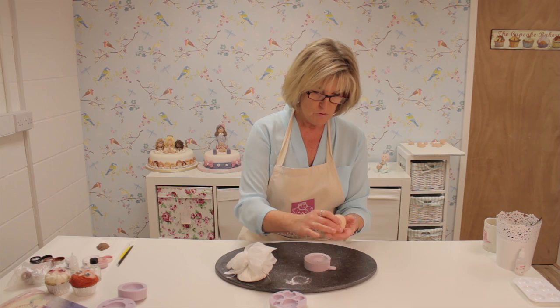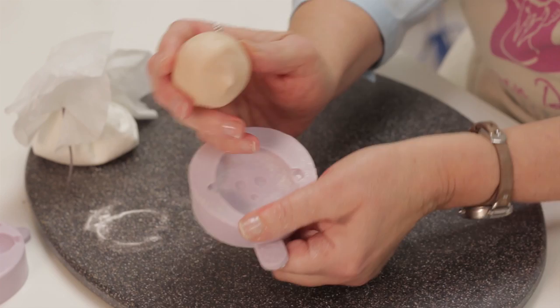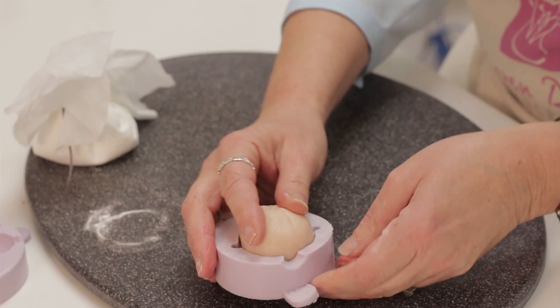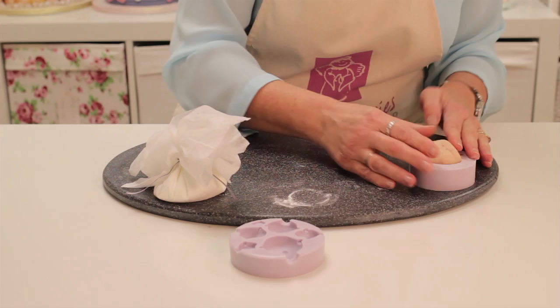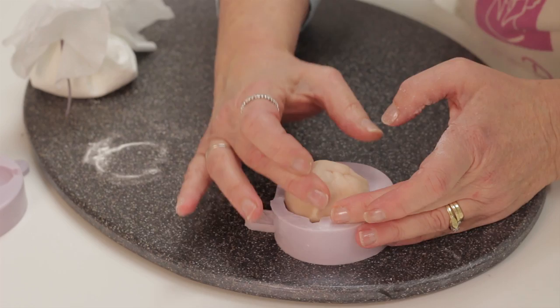Because I'm going to do the whole head, I'm going to pinch and make a little point on the front of the marzipan so it goes into the nose on the mould. I'm just pushing that with my finger behind — that point goes into the nose. Just put it down. Now I don't have to press hard. All I'm going to do is push the marzipan to fill the shape of the head and then pinch and push with your fingers into the ears.